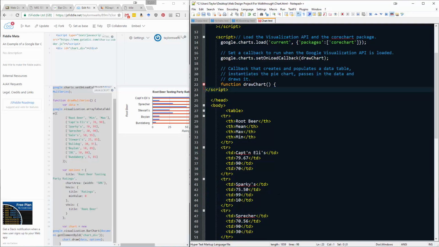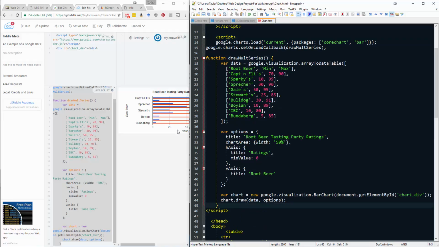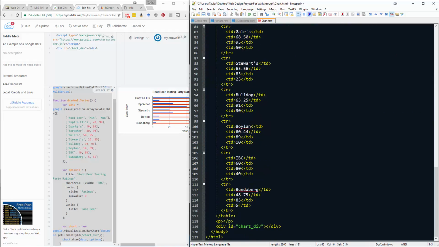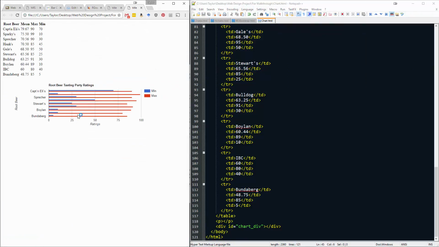Now we've got all sorts of other things here. So anything that's within that script tag, I'm going to get rid of, and I'm going to paste that in there. Now we've already set up our div with our chart here, and so hopefully, if that works, we will get our chart. Perfect. So now we've got our chart here, and we can go and see what the different values are, and it looks pretty good. So there's using the Google Charts. That one's not too bad. It does things a little bit differently behind the scenes, but the ultimate results look pretty good as well.